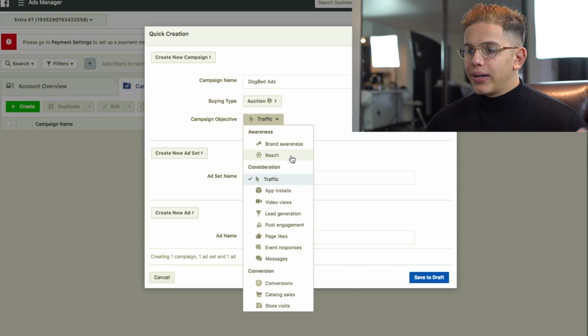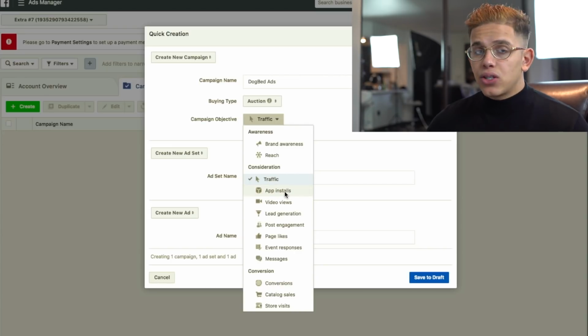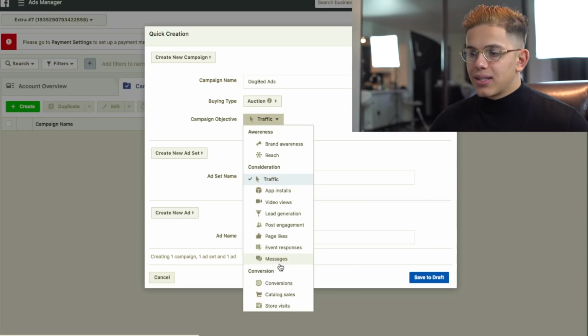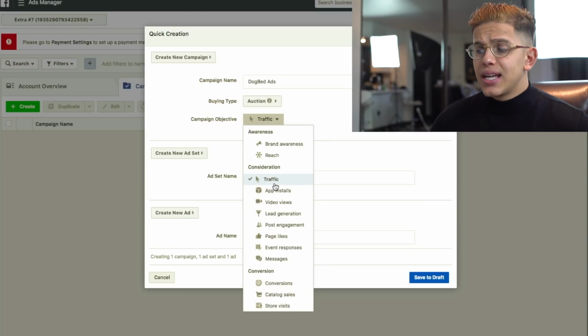It could be brand awareness, reach, traffic, website traffic, app installs if you have an app, video views, lead generation, page likes, event responses, messages, conversions, catalog sales, store visits.